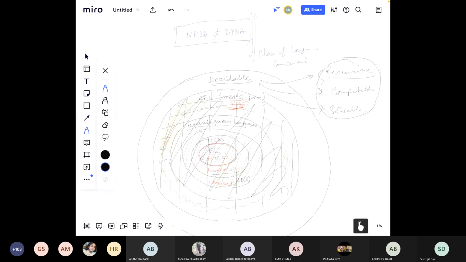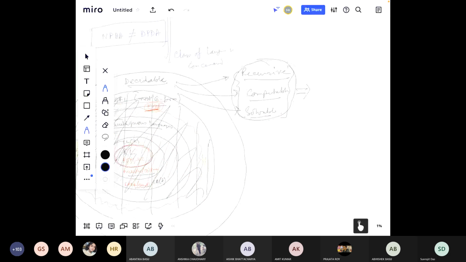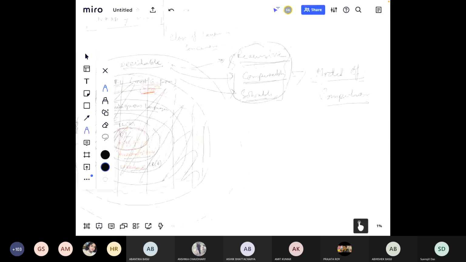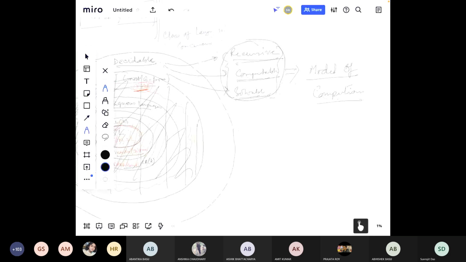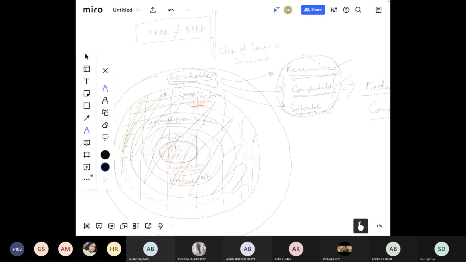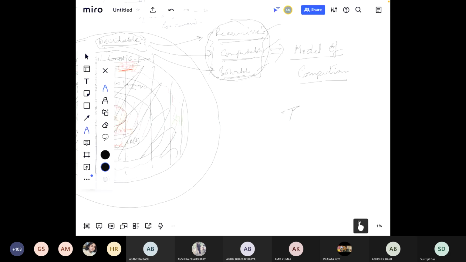So all of these terms, recursive, computable, solvable, obviously relate to some model of computation that is most acceptable. It should relate to some model of computation that would prove that it is indeed recursive, indeed computable, and indeed solvable. And this model of computation is the most established, and gives you the best notion of defining problems and solving problems and answering these questions, whether it is recursive, computable, solvable, or decidable. These are all the same thing. It means the same thing, right? We will talk about Turing machines later on.